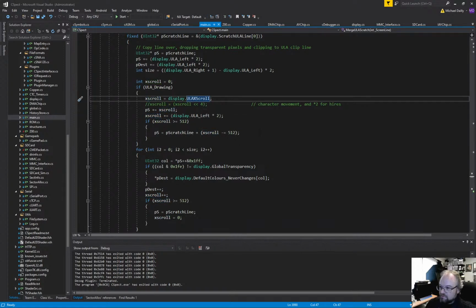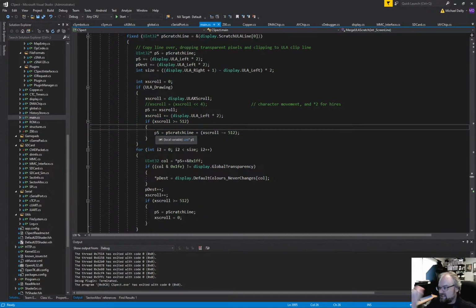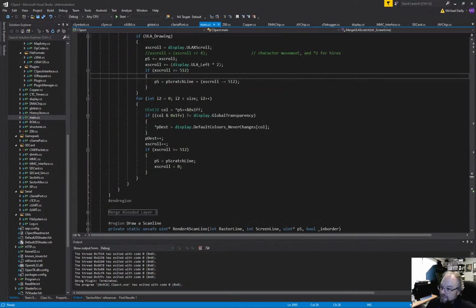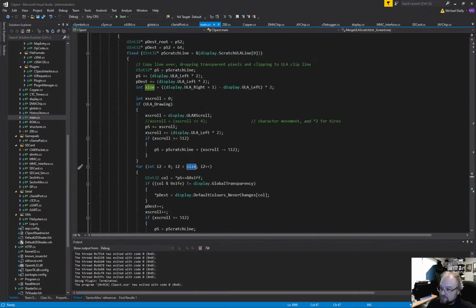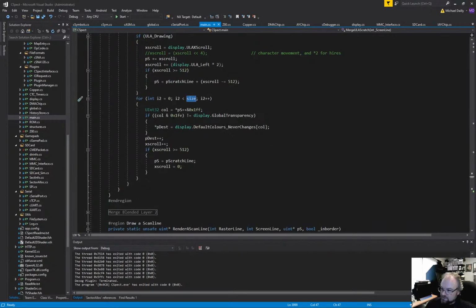scrolling. So we've got X scrolling. It's all byte per pixel now at this point. So we're really just taking the X and adding on the scroll, and also the clip left, and then looking for wraparounds and whatnot as well. Once we've added our position on, we get into a loop for however big we're going to do it, which is the right minus left number of pixels. The rest is left as the global transparency colour if it's been clipped, and then it just loops through.